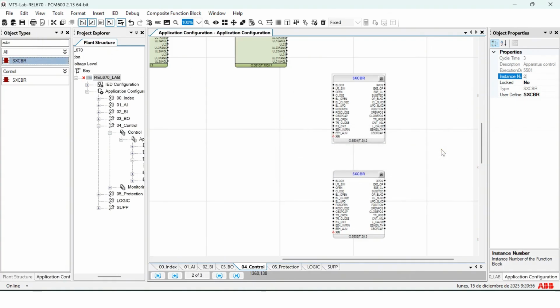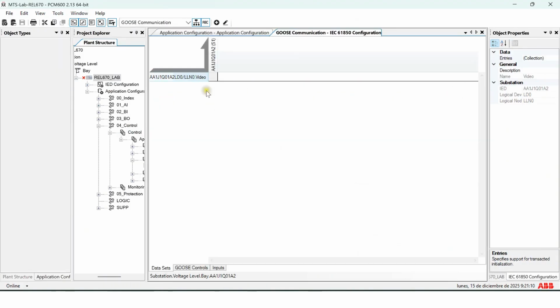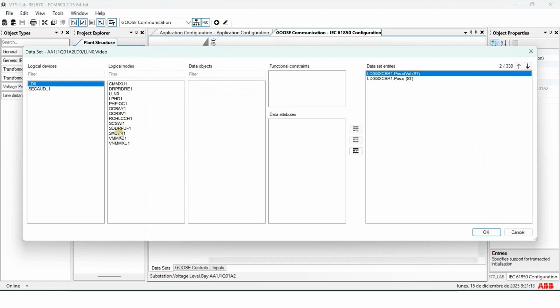What happens then with the IEC 61850 model? Following the previous example, if I have only one circuit breaker block and I review the IEC 61850 data model of the IED, I will see that only XCBR1 appears associated with the circuit breaker object.